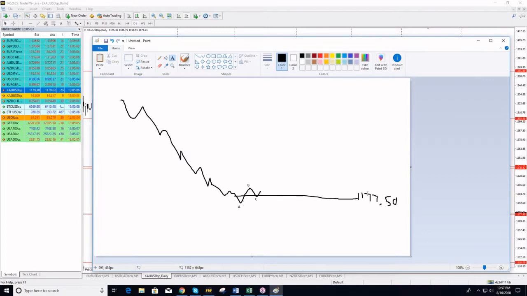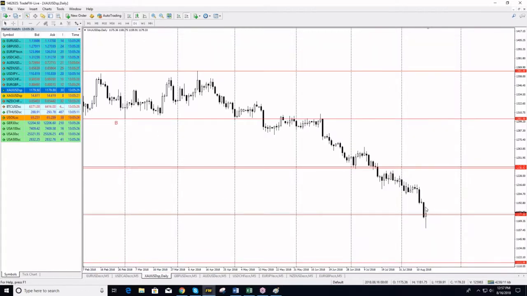All right, so once the price has reached 1177.5, then we need to see a failure swing. If we see a failure swing and then on a daily close we see a close above the B resistance level, then for me it's a confirmation that wave 3 has ended and we are heading for a correction. So I'm looking for a failure swing. That's my A, B, C, and as soon as B is broken, it means that yes, we are going for a correction.